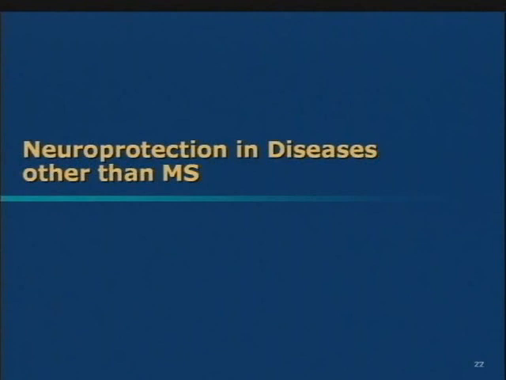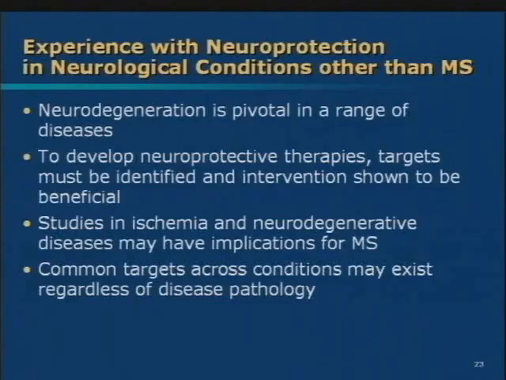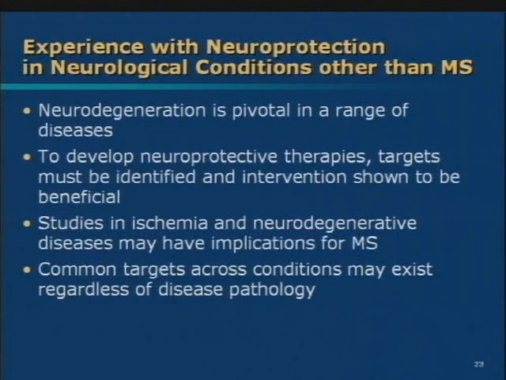Neuroprotection has been looked at not just in MS but in many diseases, because neurodegeneration is a component of a lot of them. For Alzheimer's disease, you're losing neurons and people get problems with memory and cognitive function. Parkinson's disease, stroke — you're damaging neurons and parts of the brain by cutting off the blood supply. So neurodegeneration is common to a lot of processes, and there's a lot of work going on in all of them that converges. We want to be constantly aware of what's going on in these other fields.